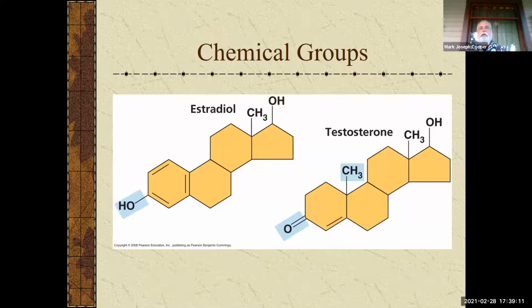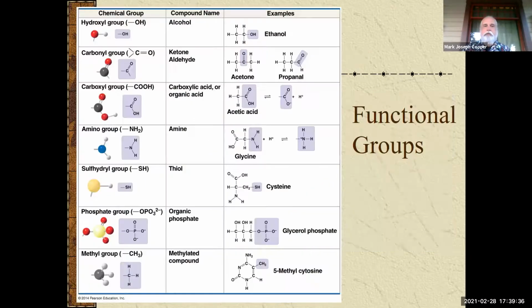And again, a lot of times the form follows function. You can see here two very similar molecules. These are both steroids, and these are the sex hormones. Estradiol or estrogen is the female hormone, and testosterone is the male hormone. But again, they have a very similar shape and structure.